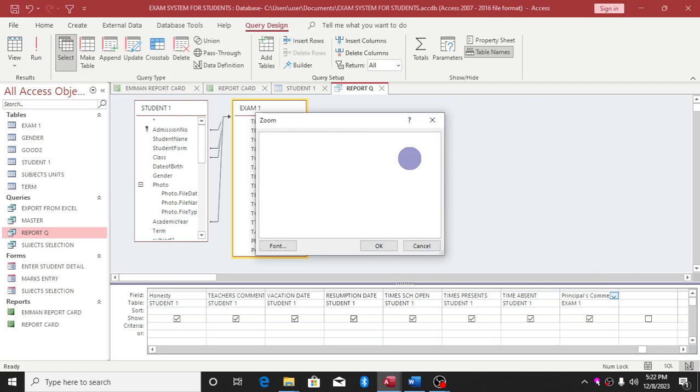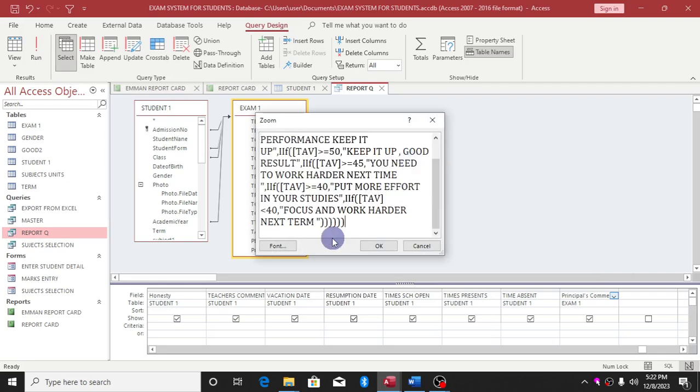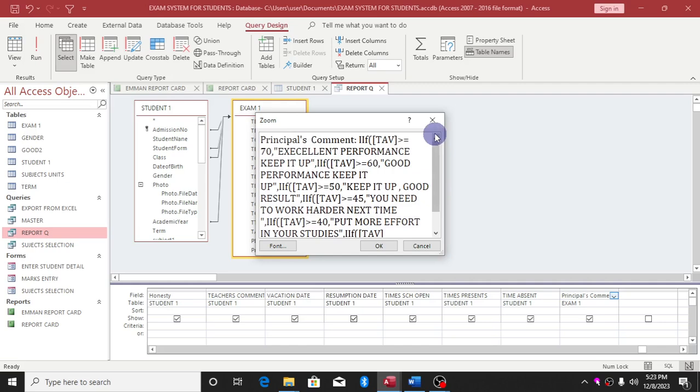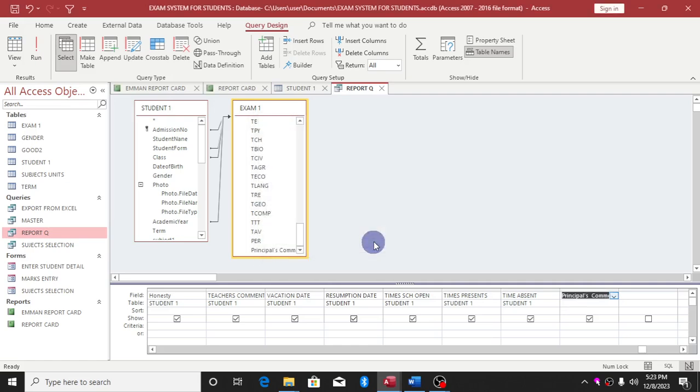Then put Ctrl V here. Then you now say OK. Then you now go to this, the comments are already there now. Then you can now close it.